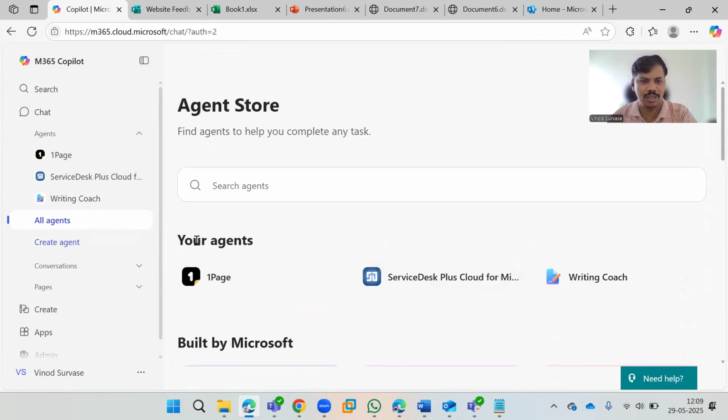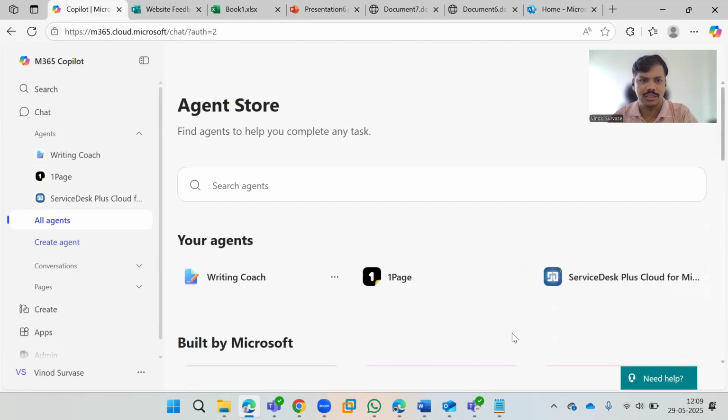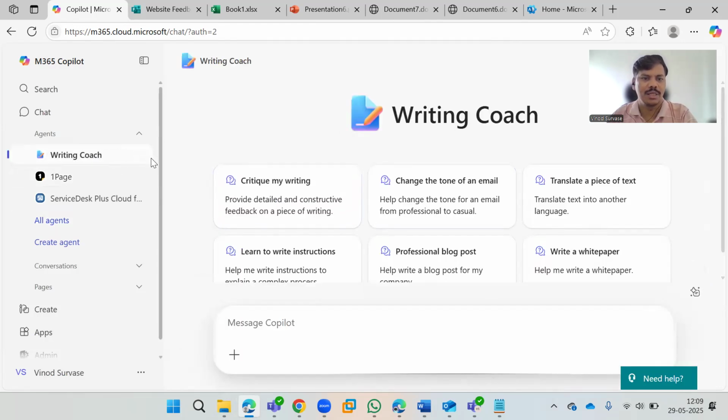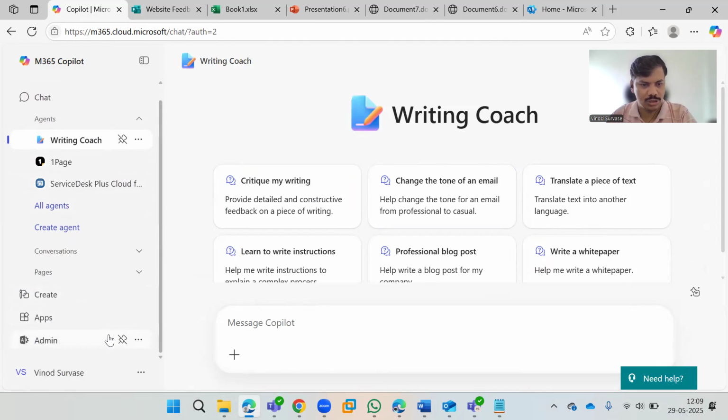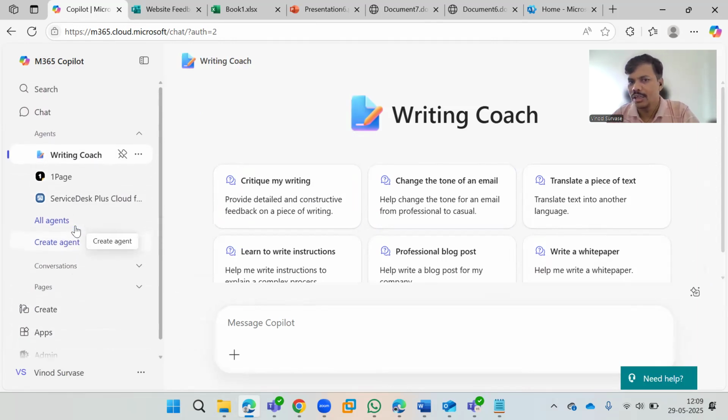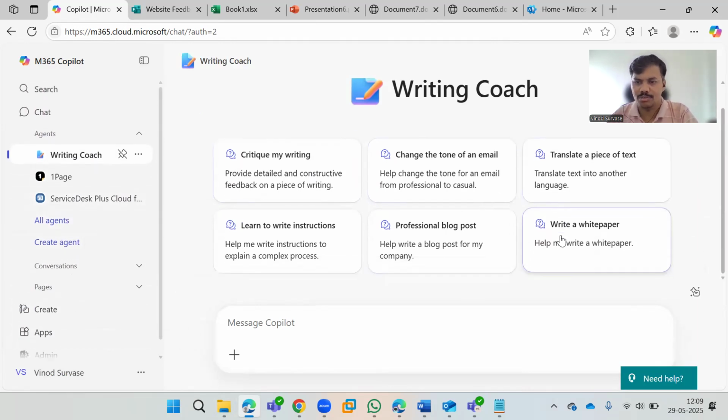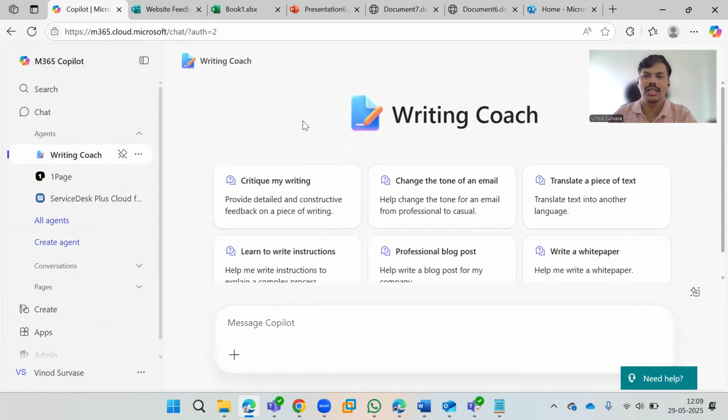And the one which we have created is over here. And here's the option for us to either pin it or uninstall, right? So based on that, we can simply make the changes, right? And it's pinned now over here, but it is still not showing the option to share that agent, right? So yep, there is a great option to share it with team members, right? But for now, it is not showing.